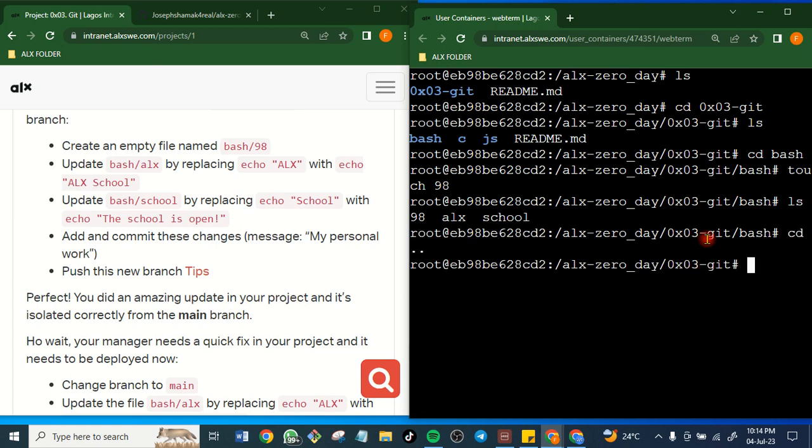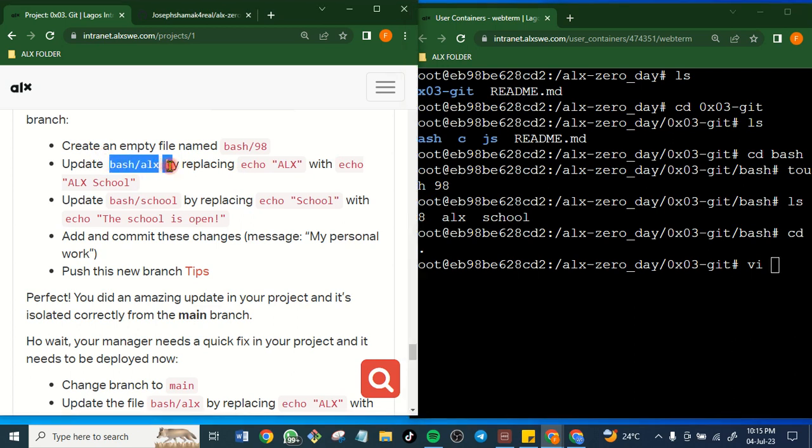So now we have to use our vi. Let's use our vi by saying vi. We want to change this. Don't forget, for us to change this is the update bash ALX, by replacing echo and so on. So let's do that very quickly.